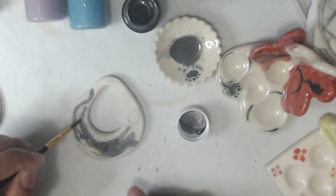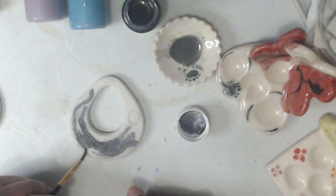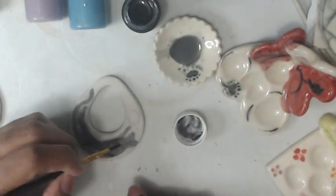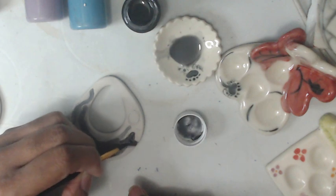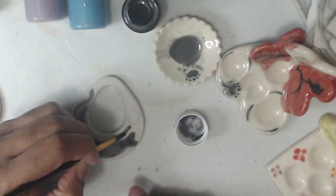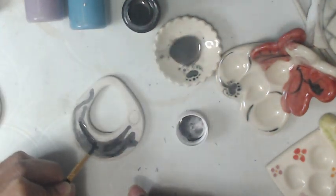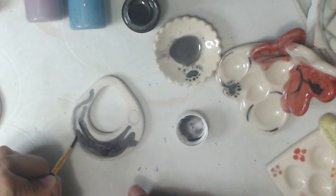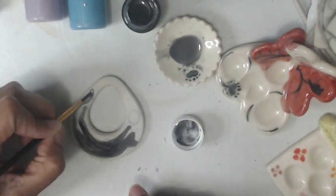So I'm just going to fill in my little cat here. Similar to watercolor, you have to let this dry before you put on your second coat. It will also leave your brush strokes, just like watercolor. I don't mind brush strokes — a lot of people are finicky about them, but I think they add character to the piece. Just know that it will leave them, and if you see spaces, fill them in if you want color coverage.